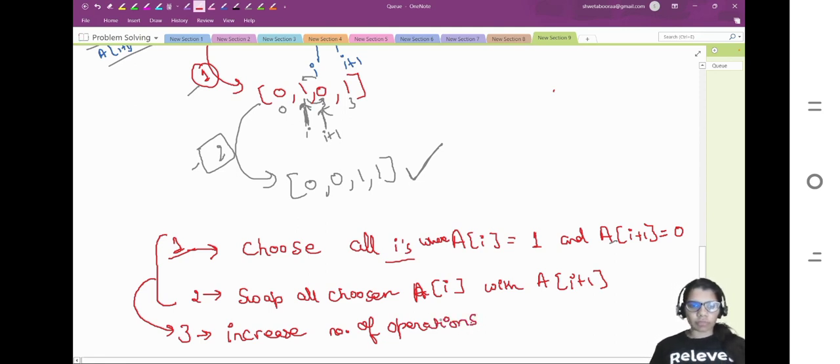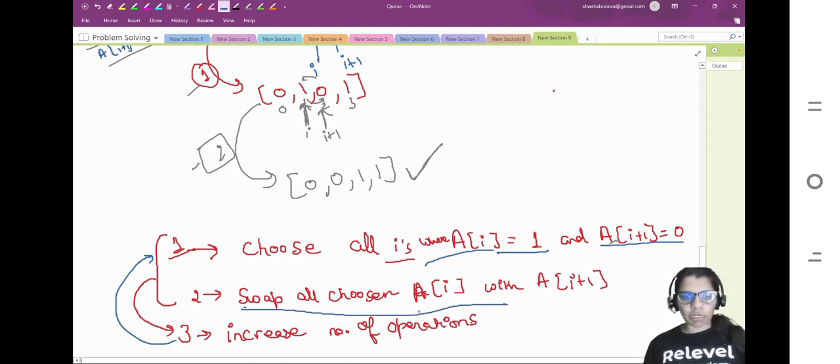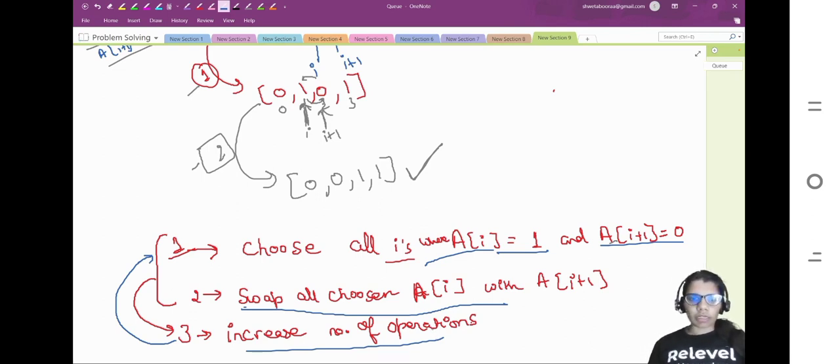Then again, after increasing the number of operations, you are going to do the same thing. You will choose the i's where a of i is equal to 1 and a of i plus 1 is equal to 0. Then again you would swap them and increase your number of operations, right? It would keep going on until your array becomes sorted. Now the thing is how you will find out whether your array is already sorted.